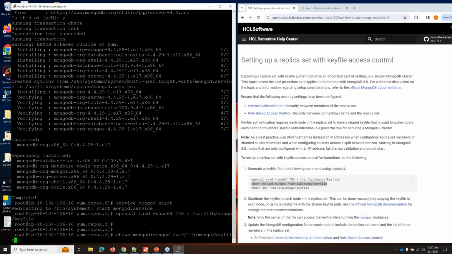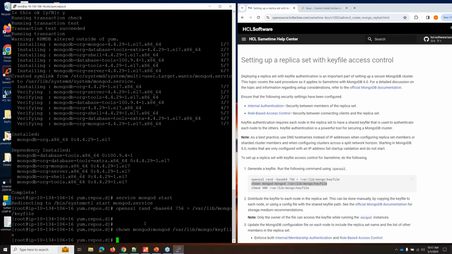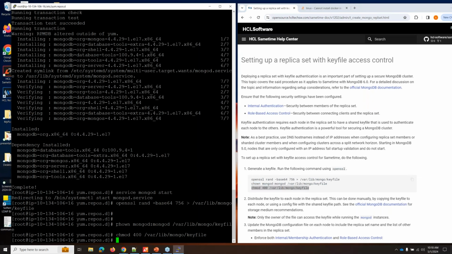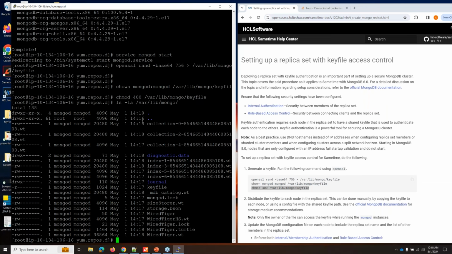It's also not specifically necessary in a single node MongoDB replica set, which is what I'm doing on this machine, which is the basic minimum to get up and running. But what these 3 steps are doing is creating a key file with a random secret in it that you would share with this member and with any other cluster members in your Mongo set. All that is done is created a file in /var/lib/mongo called keyfile, and that is now your secret that you would share.